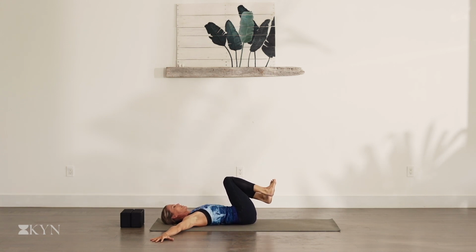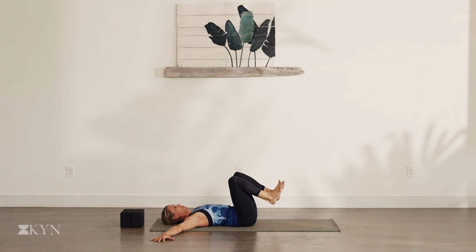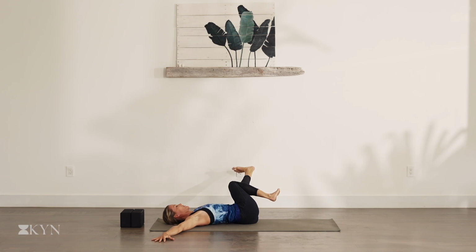Exhale over to the other side, hover above the ground. Press into the floor with your arms. Option of extending through the top leg or both legs here. Inhale, come back to center. Exhale over. And then side to side with the breath. Listening to the body. Each exhale brings you over. Every inhale brings you back to center.